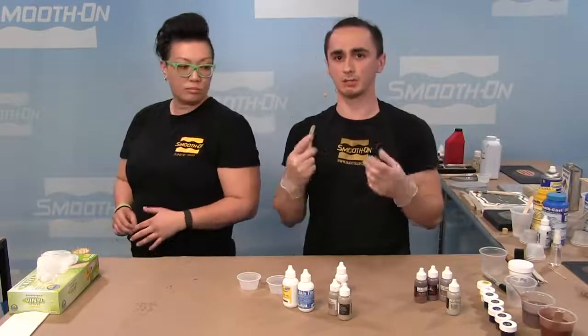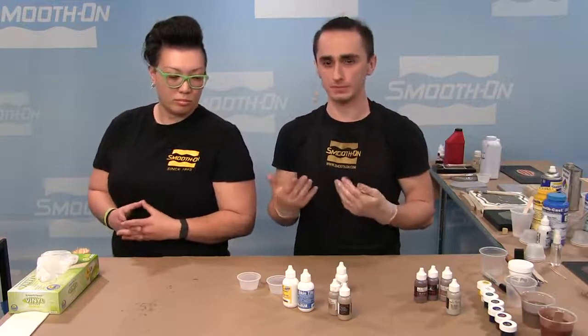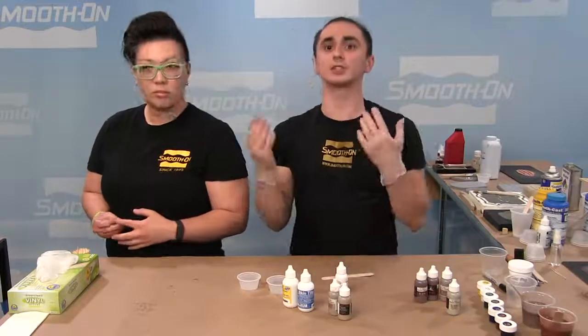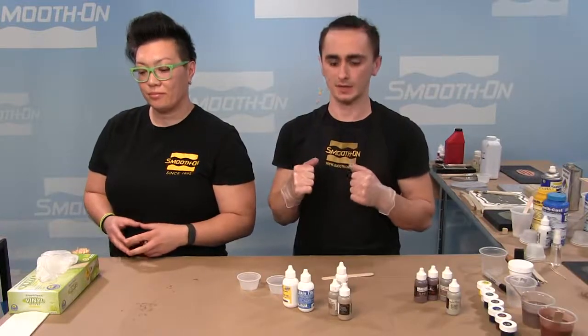I just find that certain makeup wipes have too many oils in them to help remove the makeup, as well as condition the skin after makeup's been removed. So again, it can just make it tough to get it on there.